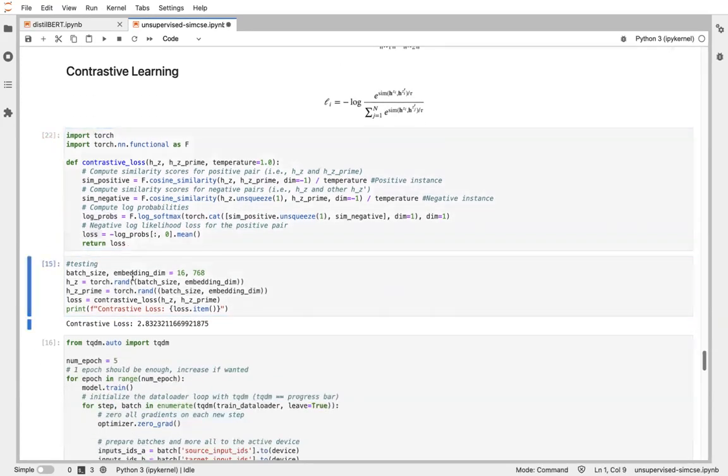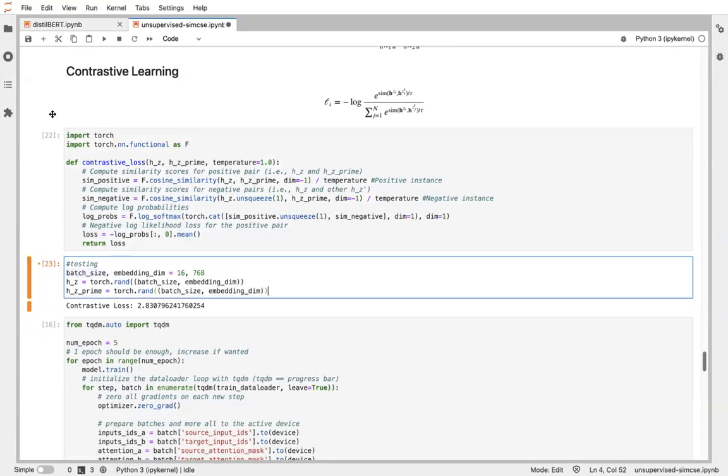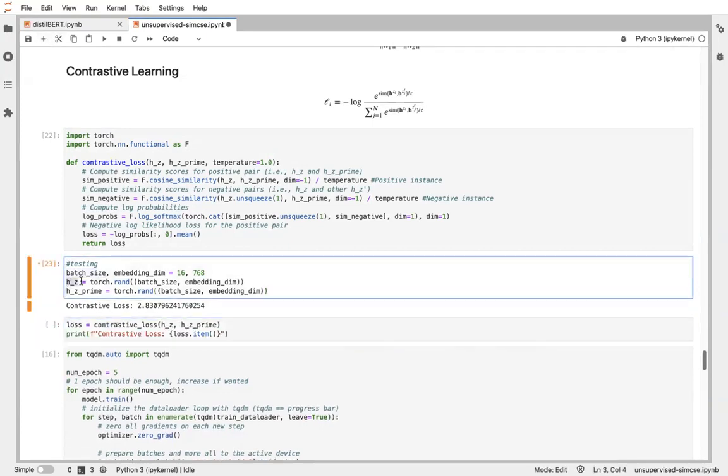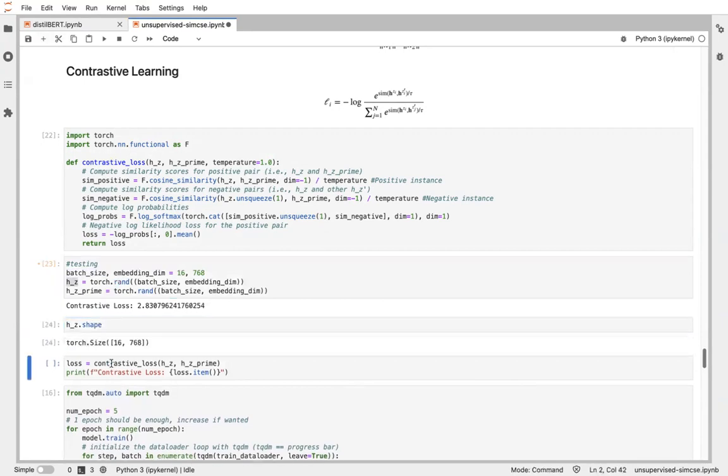So you can see this is an example. Let's say we have a batch size of 16 and the embedding dim is 768. Let me type, let's say I make a random tensor for Z and Z prime. You can see that the shapes of them are almost the same.